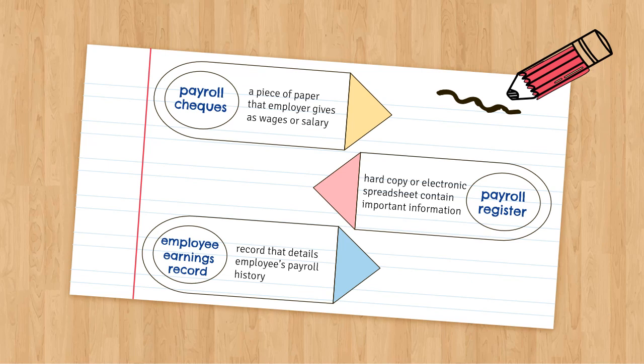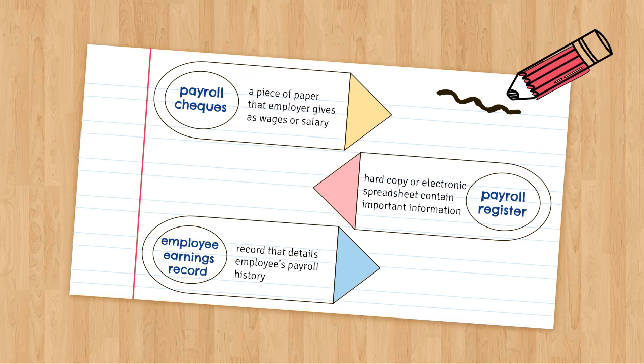Some of the information listed by the payroll register for each payroll period includes total wage, gross pay, total deduction, and total net pay. The activity of the payroll register is to record the detail of each employee's pay, the amount of gross pay and how it is computed, the amount of deduction, and the amount of the net pay for each pay period. This register serves as a summary of the amount paid to employees during each pay period.